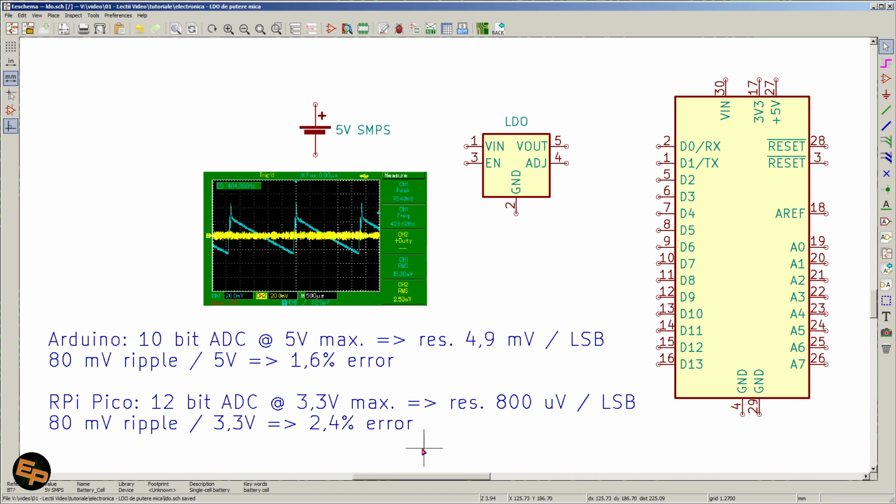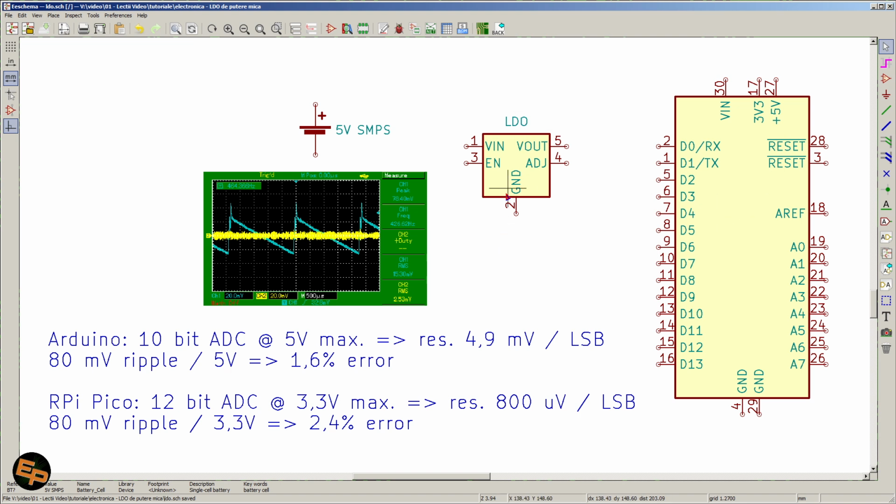So if we care about having better accuracy for our readings, then we need to solve this problem somehow. Like I said, one possible solution is to use the analog reference pin to input a separate, very stable voltage, but then we would need to create this voltage in the first place. We would need to have a dedicated portion of our entire circuit that does just that, just generates a reference voltage. And you know, sometimes we don't want to complicate ourselves.